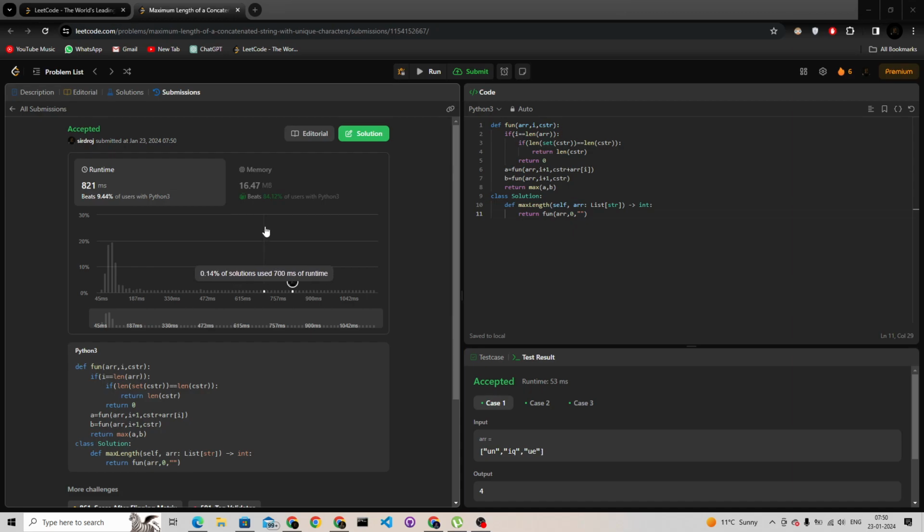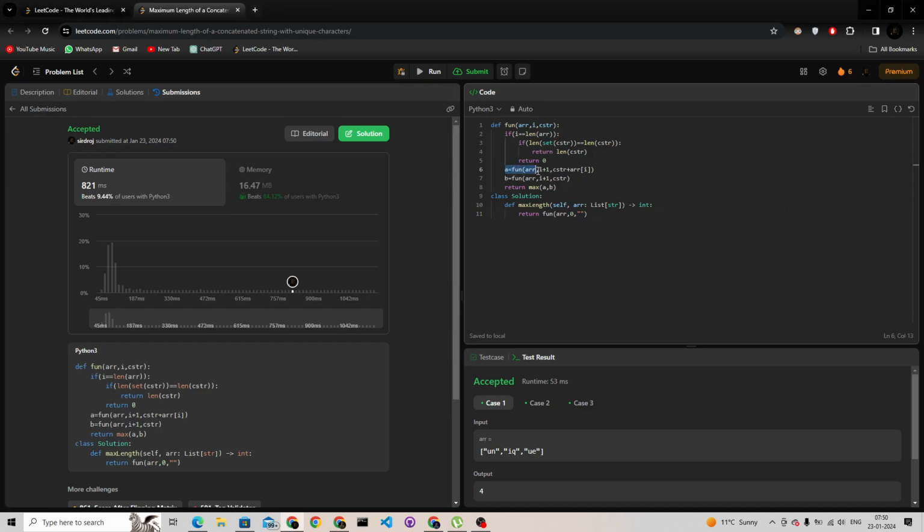How can we optimize it? Instead of calling this step every time, we can check whether this step is going to be productive or not.